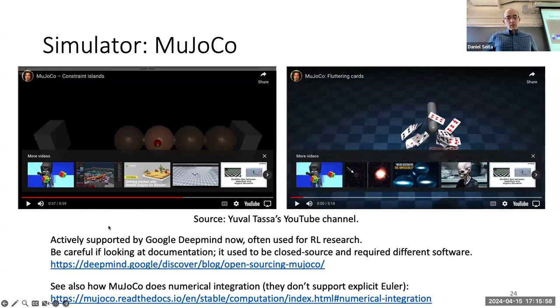For some context, the simulator is actively backed by the Google DeepMind robotics team, which is pushing simulation very much. Before that, it was developed by a professor, Emanuel Todorov at the University of Washington, who almost developed the simulator himself. He made it closed source, and then Google DeepMind bought his software, and it helps a lot of people in the community by making it free. So if you're looking at documentation, check whether it was pre-DeepMind or post-DeepMind. And one thing I found when doing my background research is that they have some documentation on how they do the numerical integration. So you'll see similar terms to what we covered in class earlier today. That was pretty nice to see.